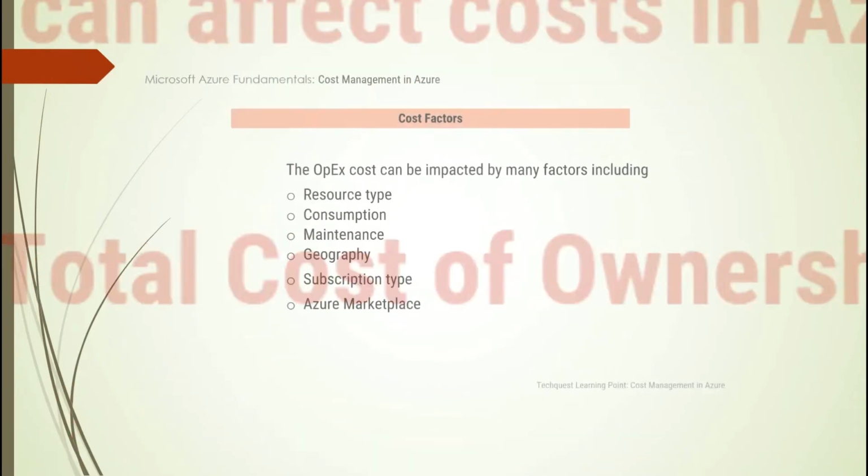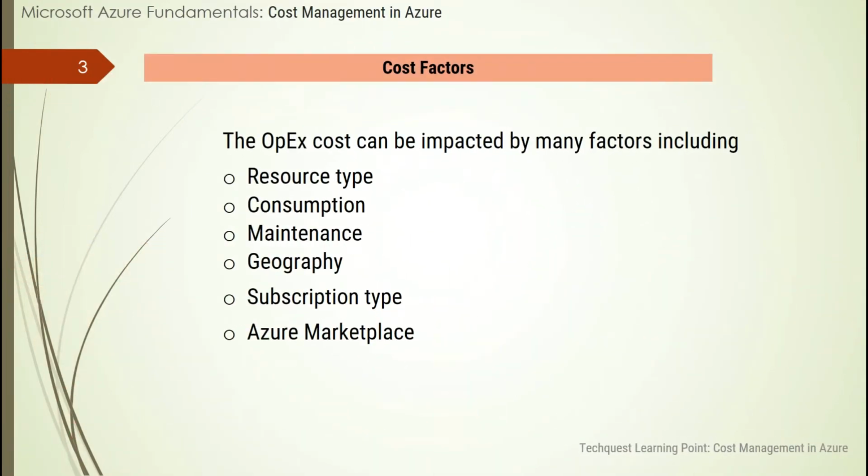In my previous tutorial, I discussed the CapEx and OpEx of Azure. Here, I will discuss the factors that can impact the Azure operating cost, OpEx. In Azure, the cost of building out and maintaining infrastructure and facilities of cloud computing, which is called capital expense (CapEx), is shifted to an operational expense (OpEx) of renting infrastructure as you need it.